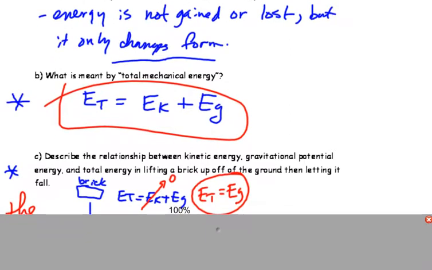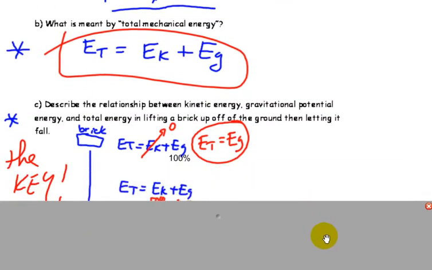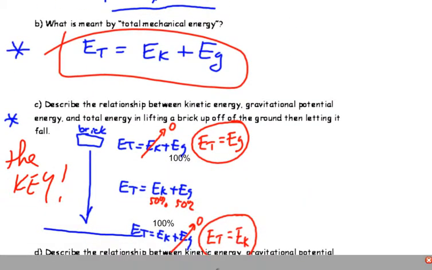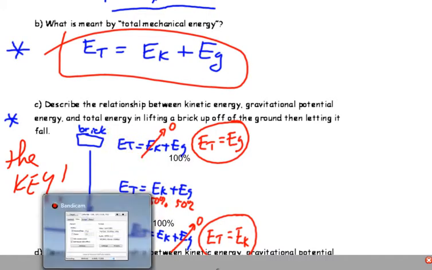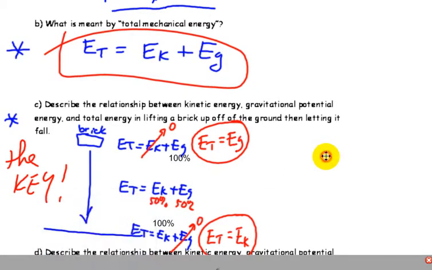So if you look at various energy transformations that could happen, this is the key. Whenever we're lifting something, so we have all of these areas here in which we have total energy. We'll assume that we don't have any energy lost due to heat or friction. So all that you'll ever have is kinetic and potential. And the key here is if you're lifting something up, it's going to be getting stored energy. The moving energy is going to be changing in the stored energy.